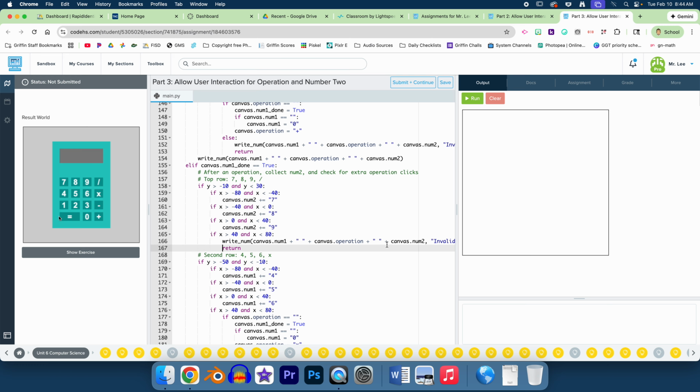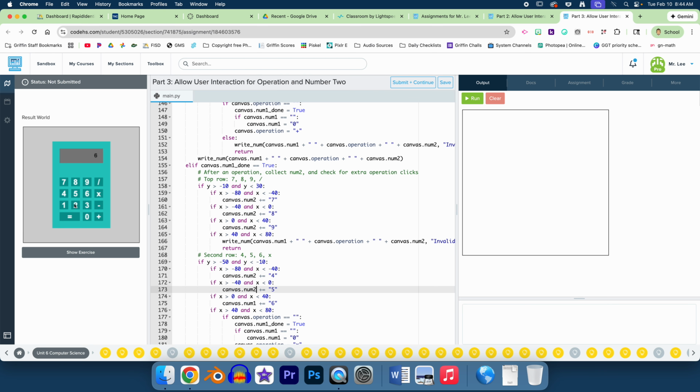Okay, that should be good. Then we have second row. That should all be correct, except again, we need to change this all to num2, num2, num2. And then we can get rid of everything like we did before. We'll tab over here, tab over here.